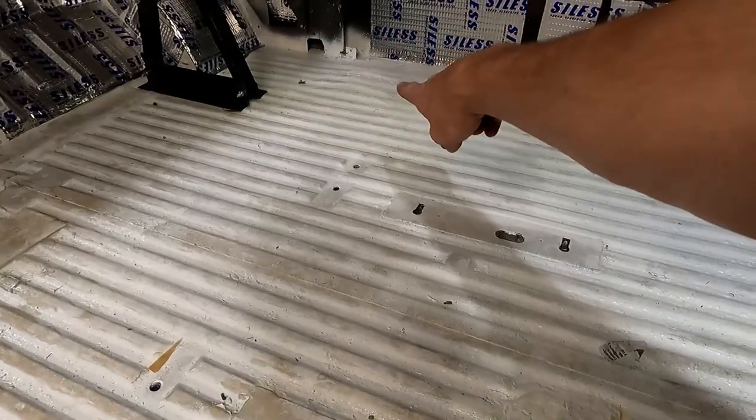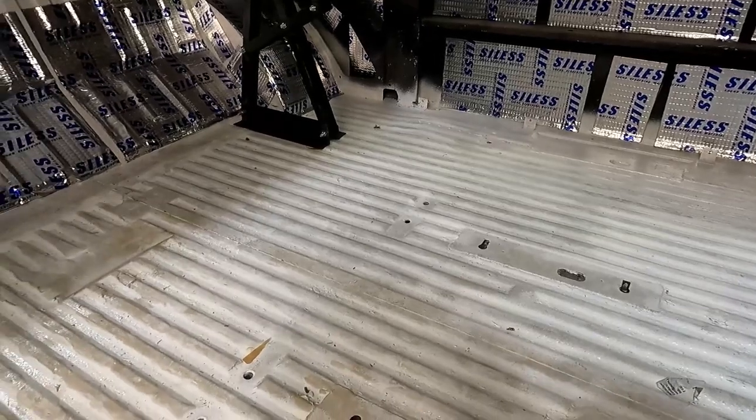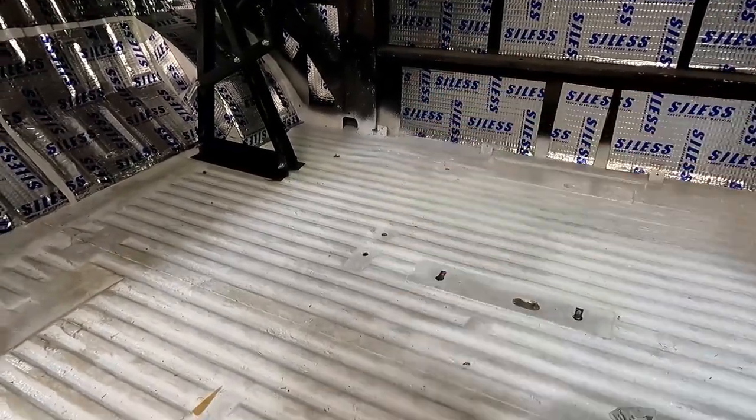We do have a little bump there in the corner, so we'll take a piece of plywood and a hammer and hammer that flat a little bit, the plywood, or a 2x4 possibly, lay that flat.